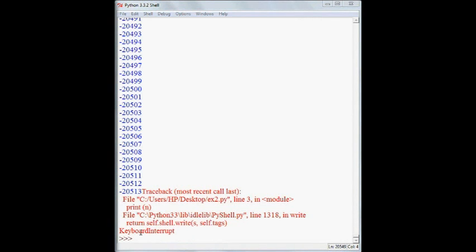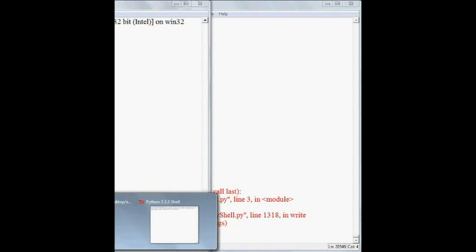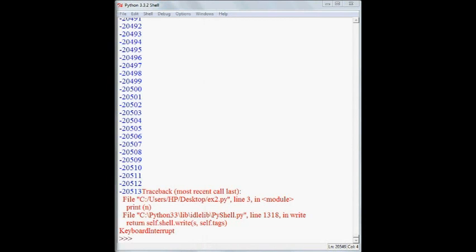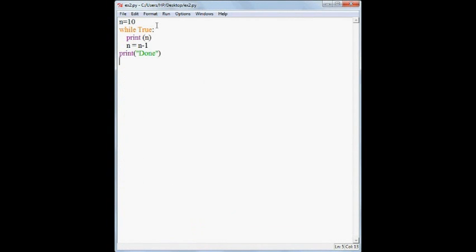So let's make the example a better one. Let's make some changes.